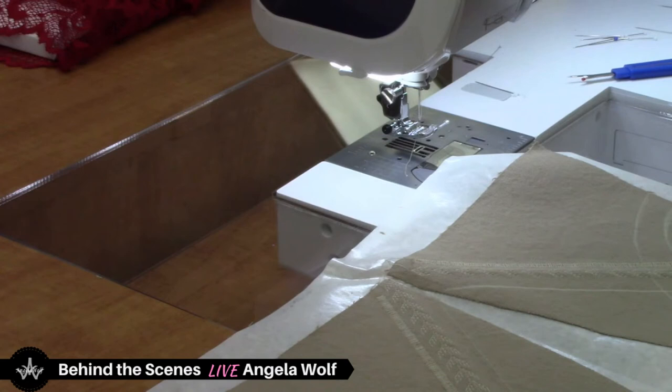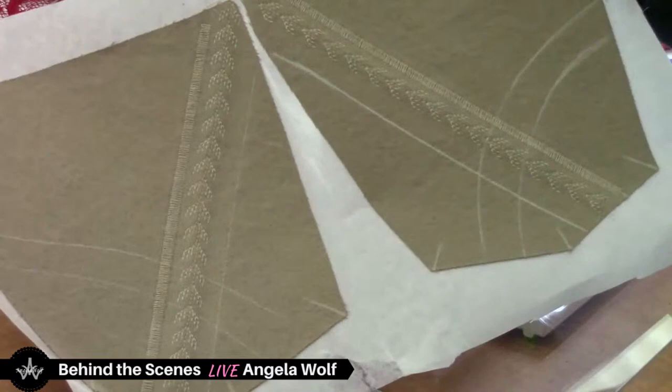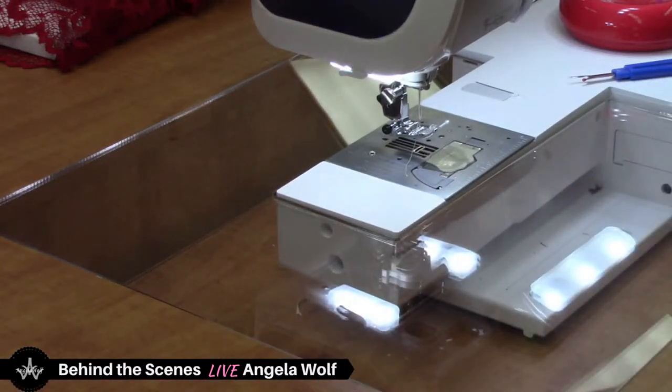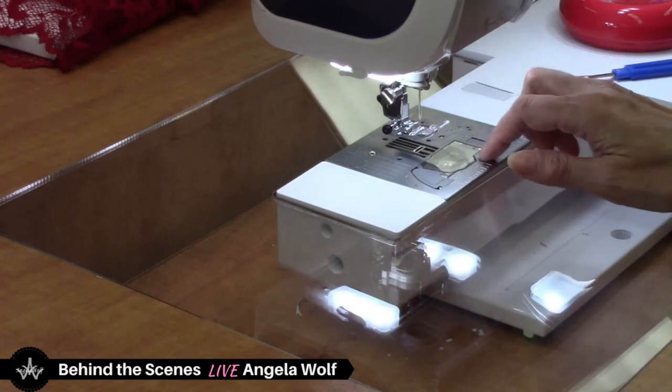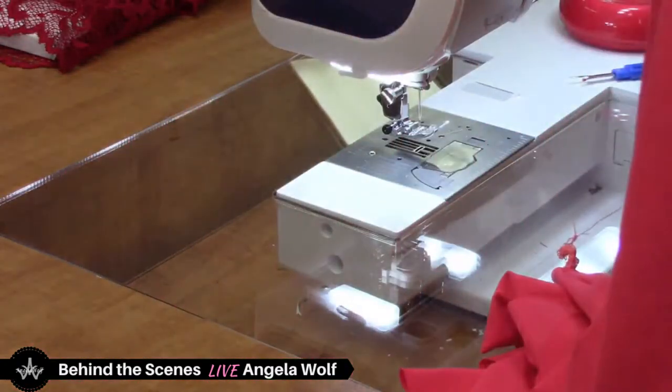On the sewing machine I still have my jean pockets sitting there from like two weeks ago — that's alright! Today's the first day in ages I haven't worn tennis shoes. I feel like I'm going to the prom or something — all I'm wearing are cute little boots. I still have some more pockets to do for my jeans — that will go maybe for next week. I'm going to use a contrasting thread; I still have beige in there, which will be fine because when I serge it'll go right over this anyway.